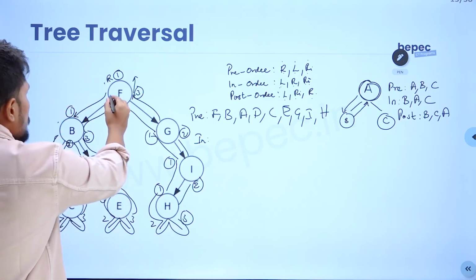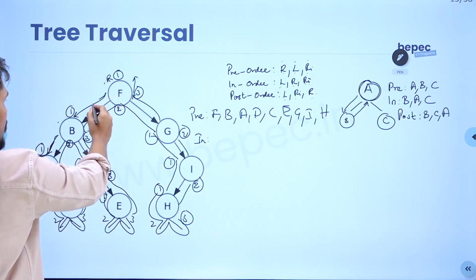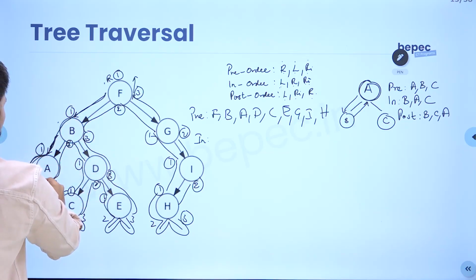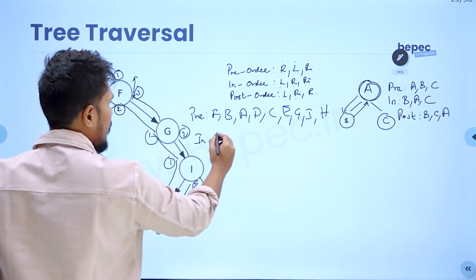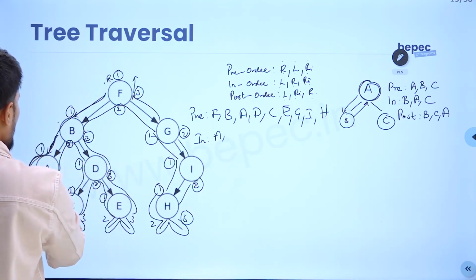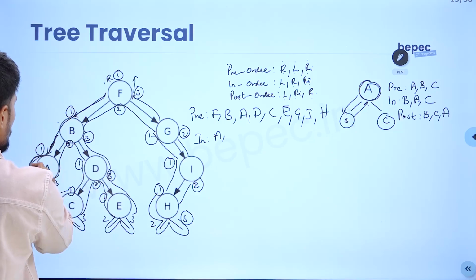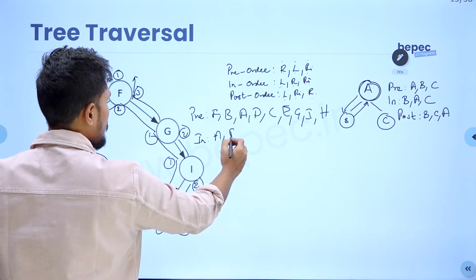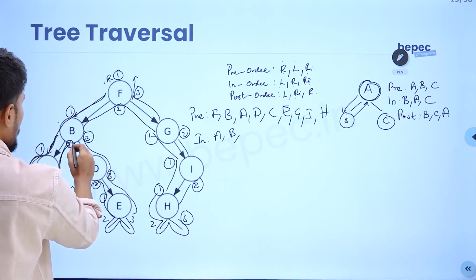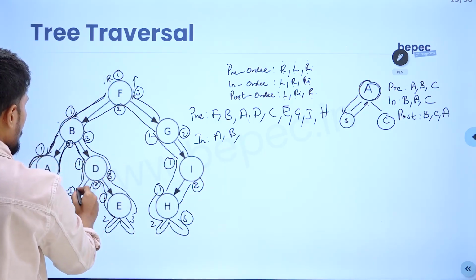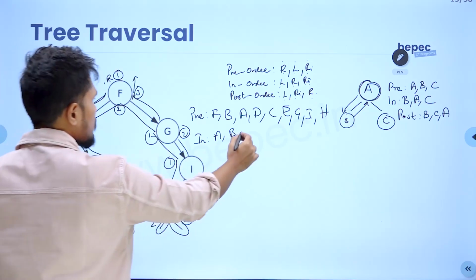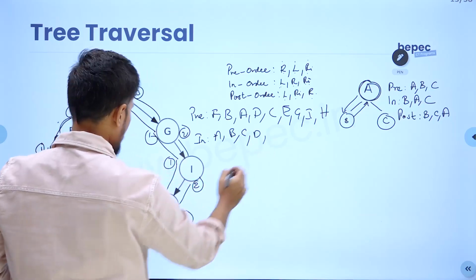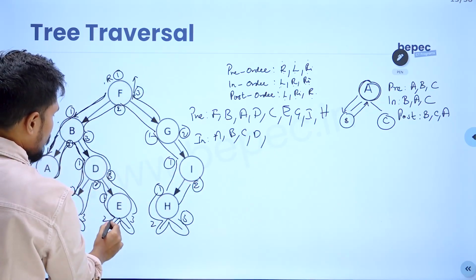If you take this particular F, from F we are hitting B, and from that we are hitting A, and A we are hitting for the second time. So A is going to be first, and after A is hit for the second time, the tree moves in this route, and again it is hitting B for the second time. So we are writing B, and after that we go to D, and we go to C, and we are hitting C for the second time, and again after that we are hitting D for the second time, and after hitting D, again we are going to E.